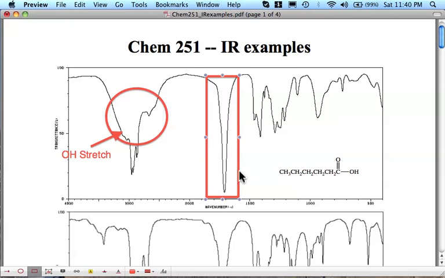Now, you can label that the way we labeled it here. You can say C double bond O stretch. That's great. But I want to point out in a little more careful analysis where exactly this is coming. Now, to do that, let's look at this axis again. So this is 500, 1,000, 1,500, 2,000, and then this is 3,000. And if you look at these little tick marks, you'll notice that the scale changes here, so that this is 1,500 to 2,000, and that's 2,000 to 3,000. So in a lot of the spectra that we'll be looking at, we'll see that change in the scale, so you want to look carefully at them.